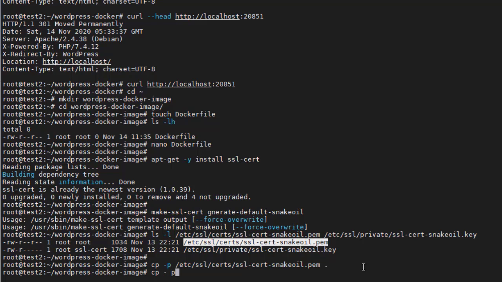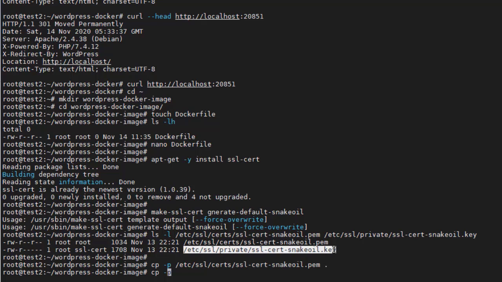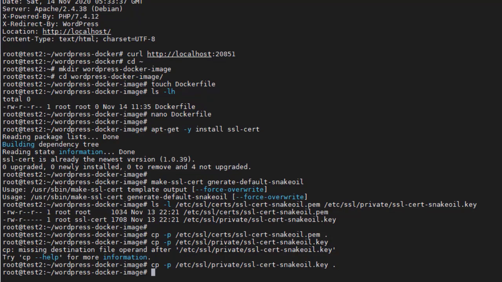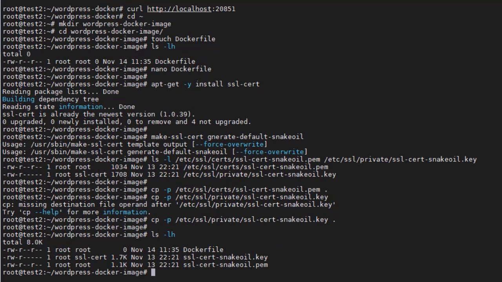And we'll do the same thing with this one as well, the key file. Oops, I need a dot there. Okay, now we can look and we have the two files that we need in our directory. We can now put these inside of our Docker file.